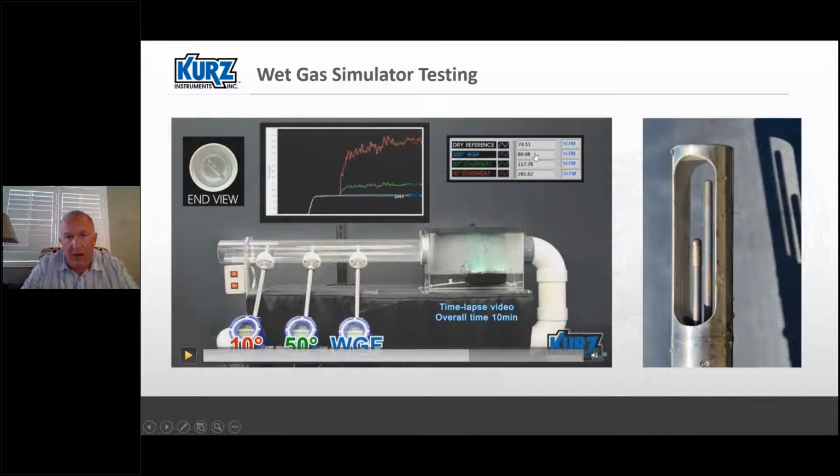And again, we're adding moisture in this box, so this is not 5 SCFM of air. We're actually measuring the combined water vapor and dry gas flow in the pipe. But you'll see here that the lower delta T flow meters, the 50 degree and the 10 degree overheat, tend to over-report the flow considerably.